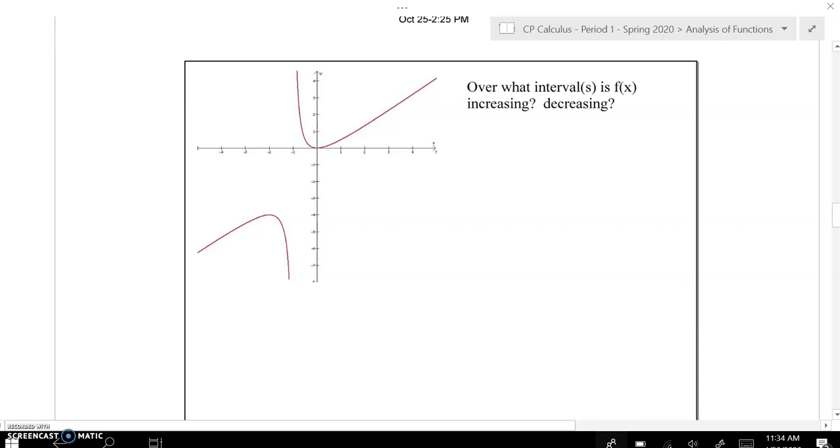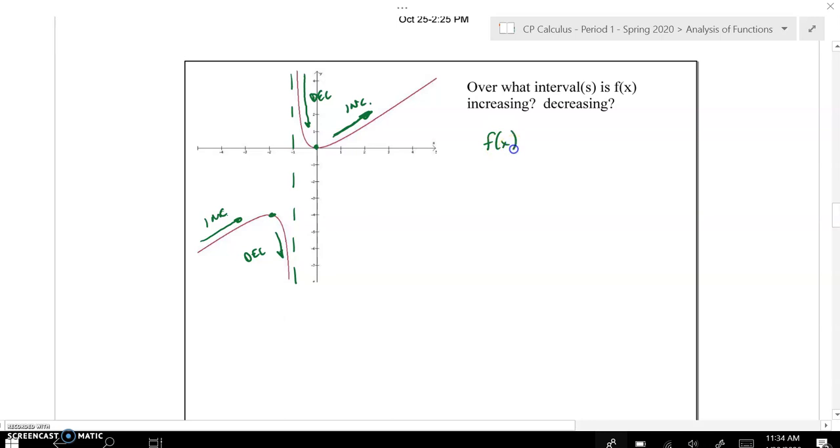All right, in this function, a little bit more going on. In this case, we would have an asymptote there at negative 1. That's separating those two components of that graph. But what you'll see is we have increasing here till we get to this point, about -2, and then it transitions to decreasing. And we jump to the other side, and as we go from left to right, it starts off decreasing after that asymptote there. You get to 0 here, and then the function transitions to increasing. So there's a couple intervals for each one that we would have to identify.